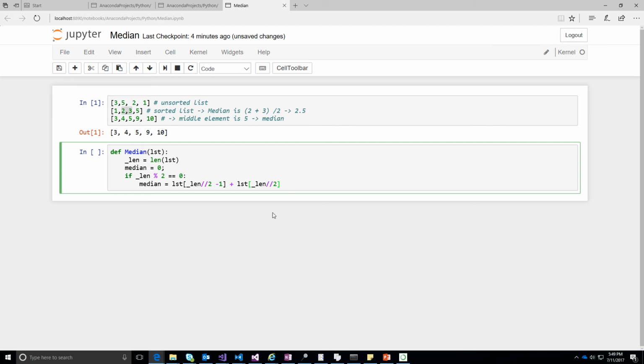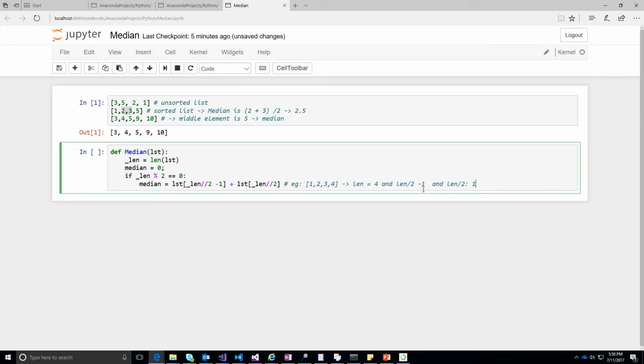So if you take an example, 1, 2, 3, 4, the length is 4, and length by 2 would be 2, and then minus 1 would be 1. So we are going to use length by 2 and length by 2 minus 1, which is nothing but your 2 comma 1. Put it the other way around.